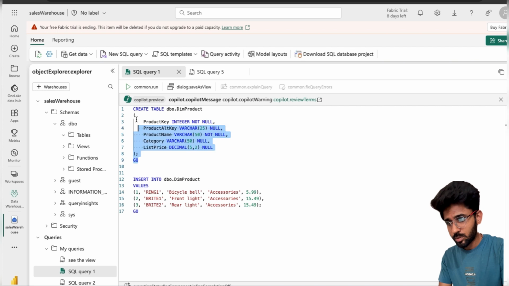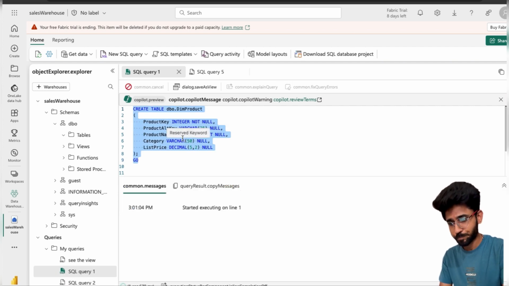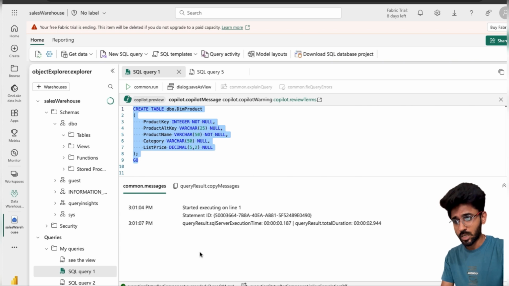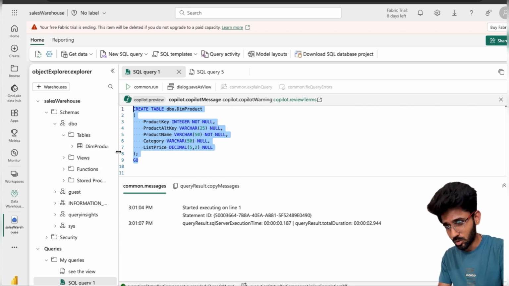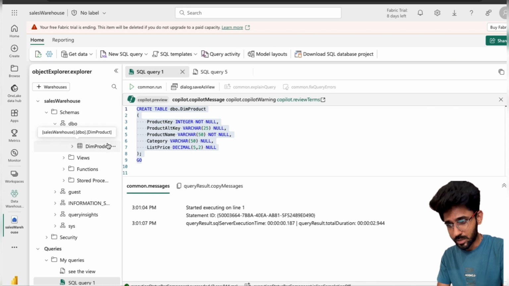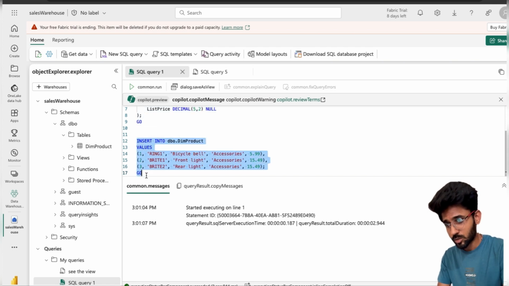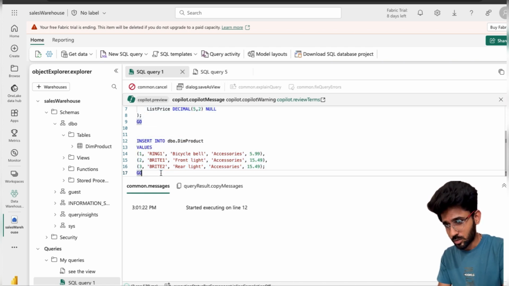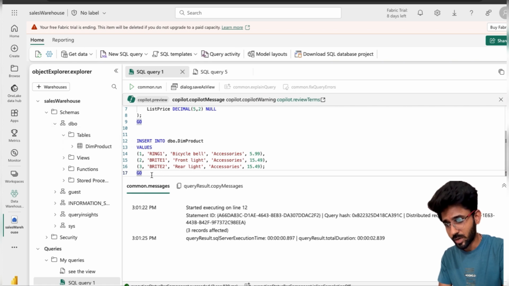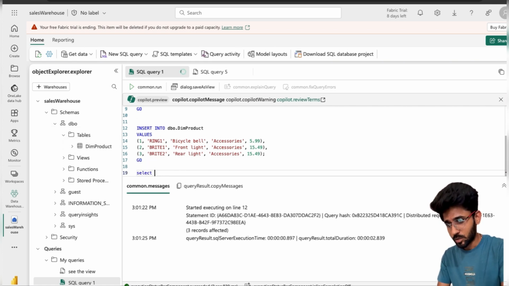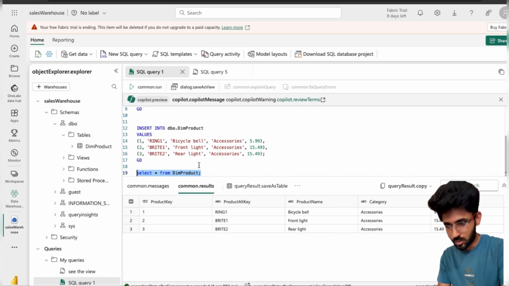Under this table tab, whatever tables we are creating in a typical data warehouse will go under this table. I have already created a table, named dim product, and after firing that create table query, it has created that. Now I'm going to insert some values into that table, dim product. It is the same as in a SQL environment, how you fire queries. After inserting the values, I'm checking whether we are able to populate the records or not. So I'm running it, and yes, we are able to see the records that we just inserted into the table.